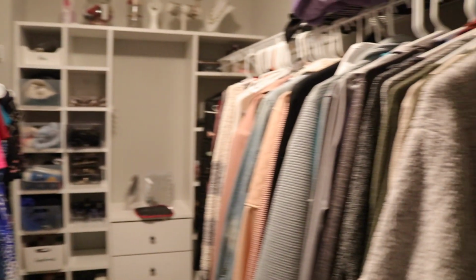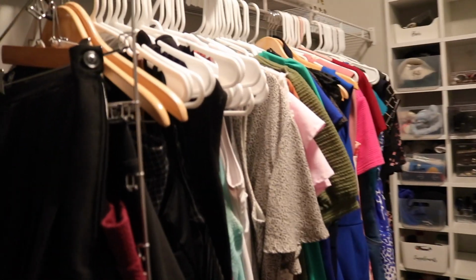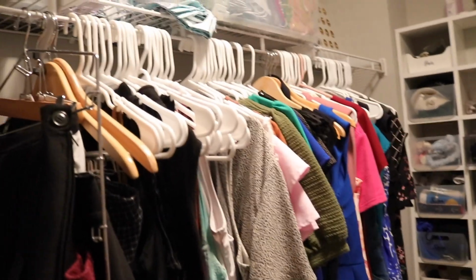And then moving over to the clothes. Now, I'm in a his and hers closet, but it is only mine because I'm single as a Pringle, so it's just my closet. So I have a lot of space. I could put all of my clothes on one side and they would still fit, but because I have two sides, might as well split it. So I split it over here.